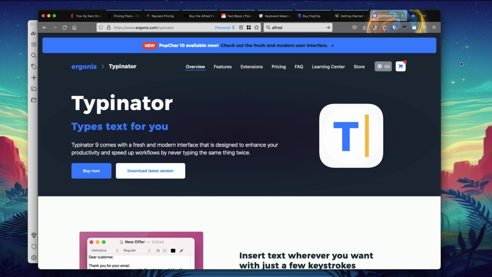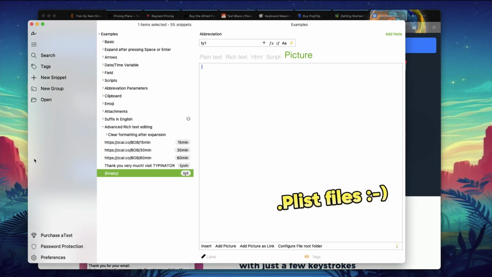Typinator was the one that really hit the mark for me, right? The accidental discovery in figuring out that Typinator was going to be the one for me was that I stumbled across something quite unexpected. While tinkering around, I discovered a way to export my aText snippets as plist files.